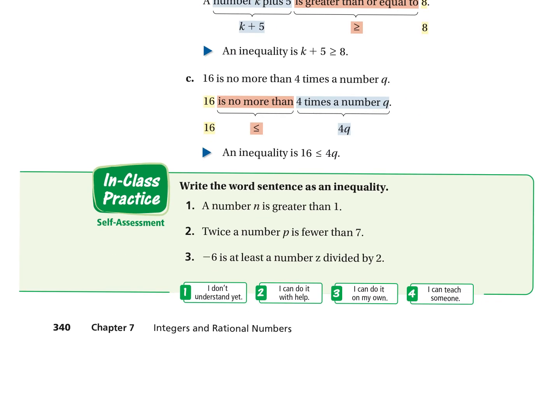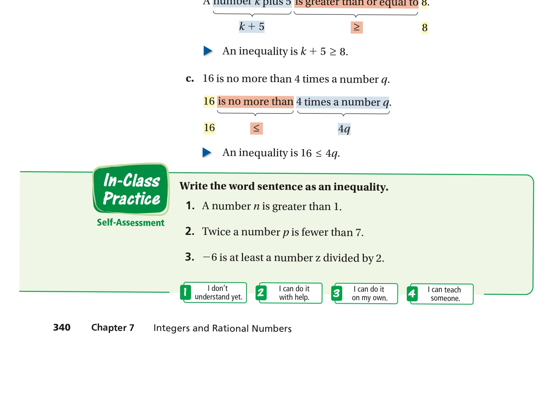All right, we're going to write the word sentence as an inequality. We have example practices here. If you want to pause this video and try these 3 on your own and then check to see if you did it right, you can go ahead and pause now. Okay, if you want to keep going, here we go.